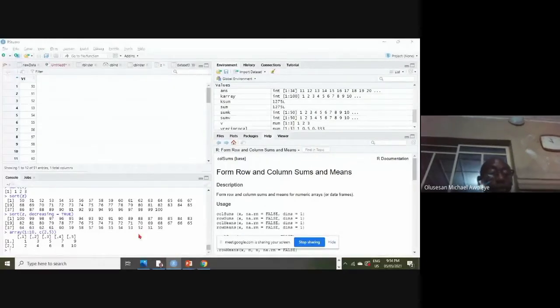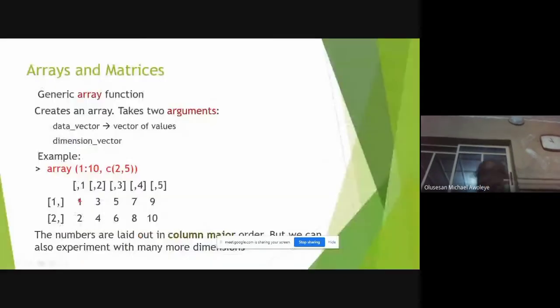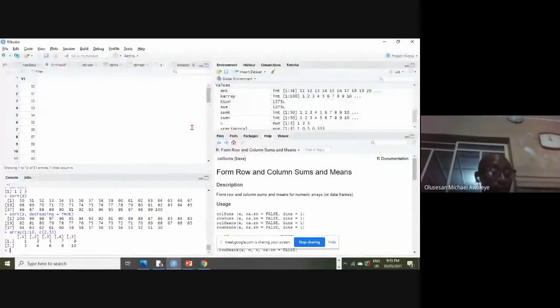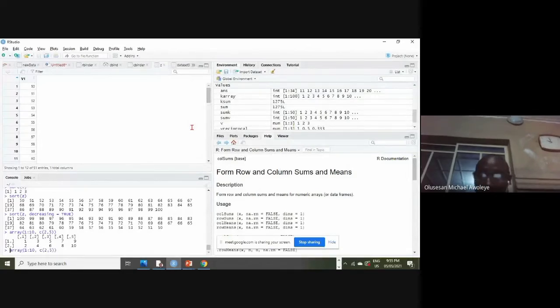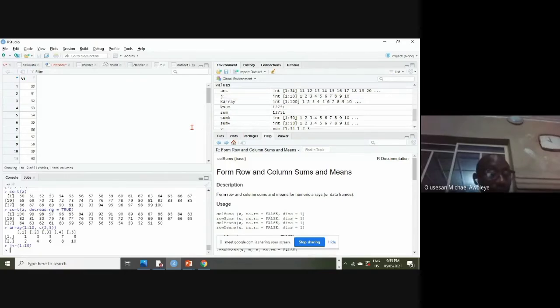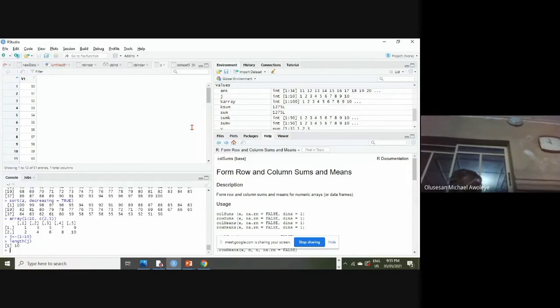So while you are working on that, don't forget we are looking at how to generate arrays. Now, if you look at this number, I've generated 1 to 10 numbers, which means what is the length of 1 to 10 numbers? Let us see. Let me just generate 1 to 10 numbers, and I just want to know the length. Let me call this J. So what's the length of J? Length of J is 10.